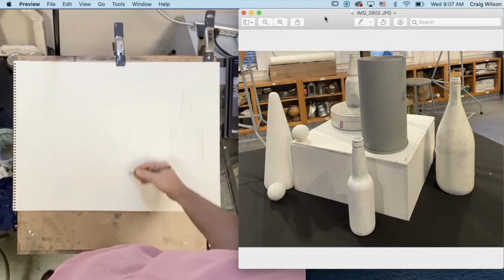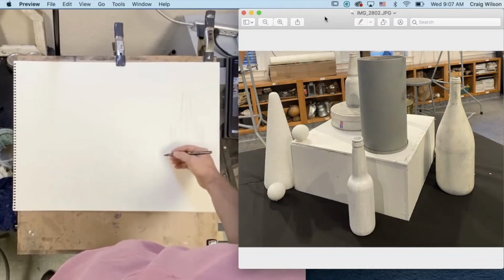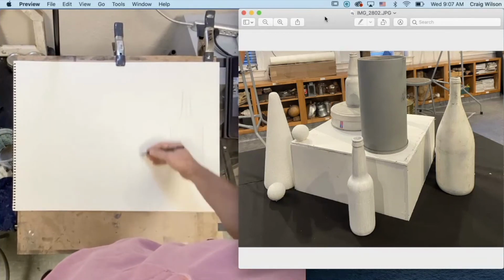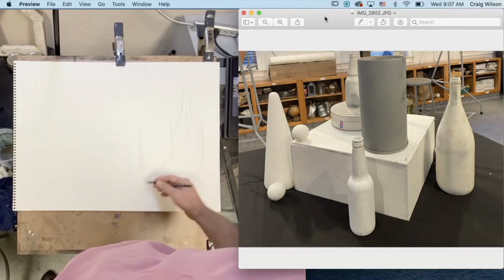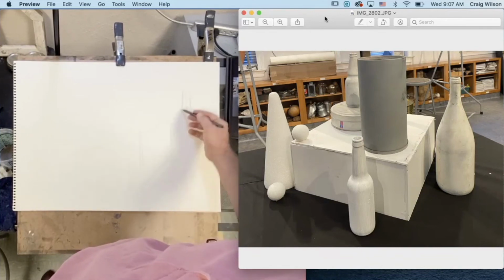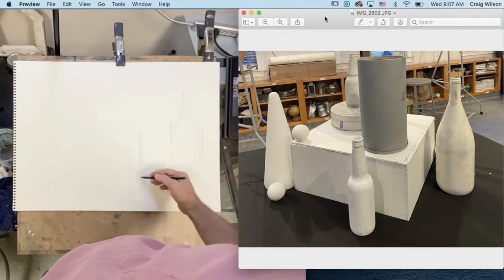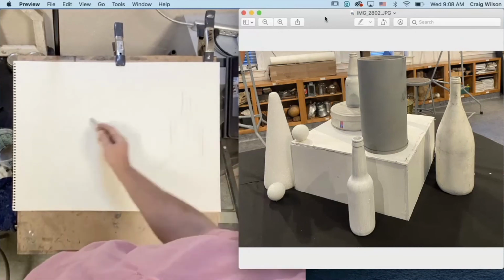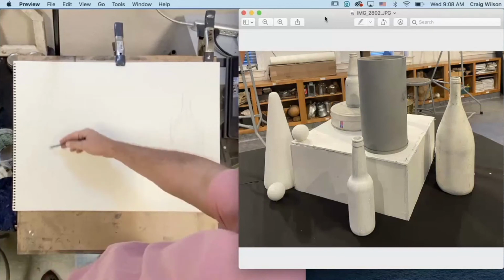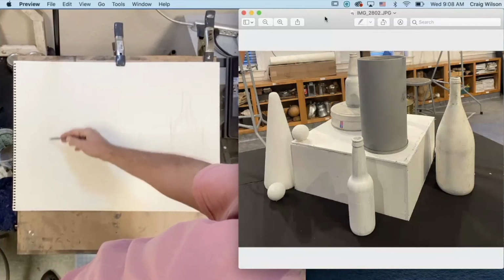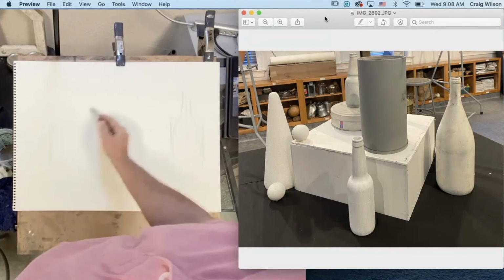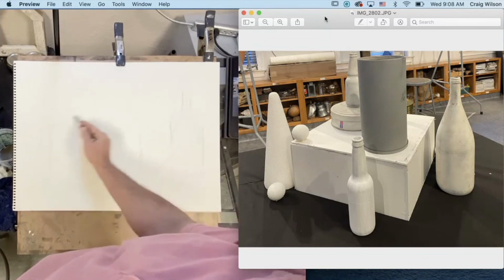Now I'm working on the box, making guesses for where it touches the bottle, bringing that vertical edge forward, making completely wrong angles, which I'll correct later. Now the front top edge, I'm triangulating from the top of the bottle to the top left corner to find out where the other side of that edge is. You guys should remember that. Bringing the line in and then down. You should gradually start to see this ghost coming into existence.